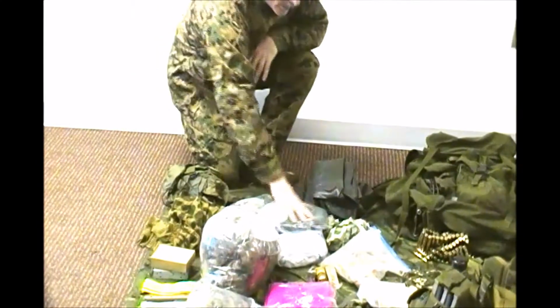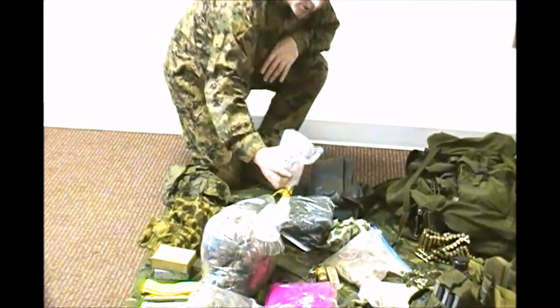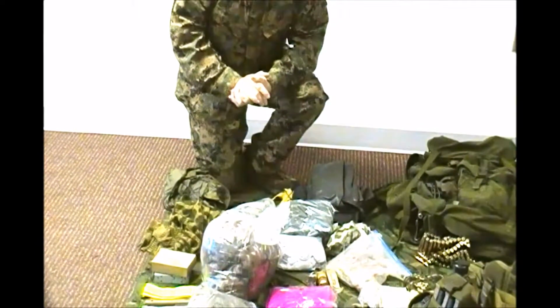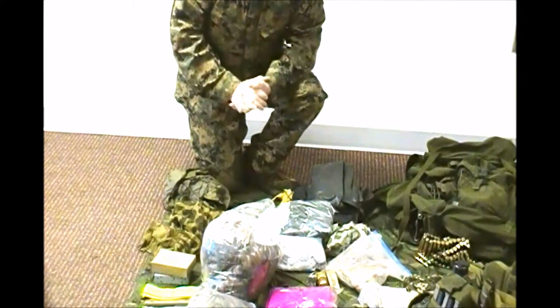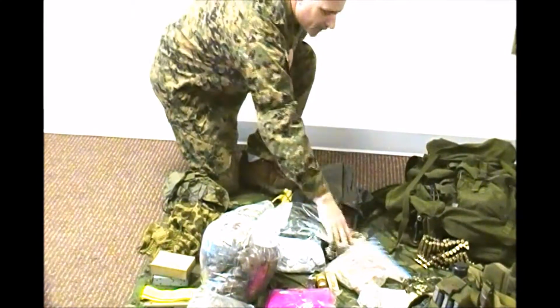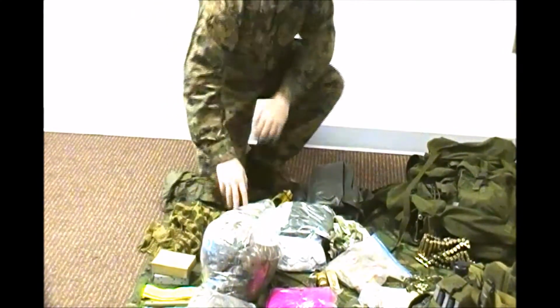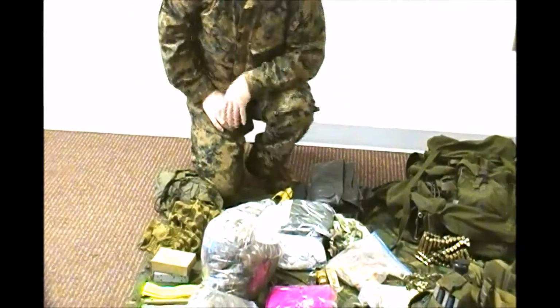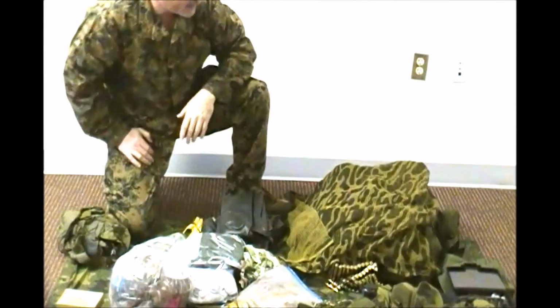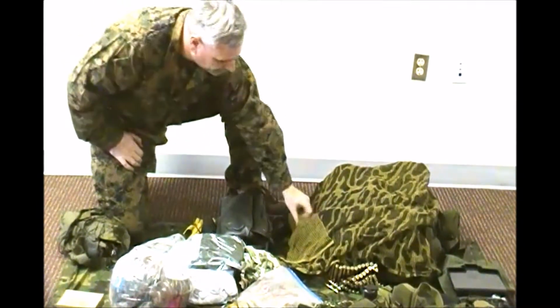Also, I have extra skivvy shirts. I run extra socks. Yes, they're white socks. I can't run green wool GI socks simply because they cause my feet to have infections and rashes. I have some extra camo bandanas for keeping the sweat off my face. Got an extra set of uniforms in case we get wet. Sniper veil for camouflaging myself, or if we ditch the rucks, I can camouflage my ruck.